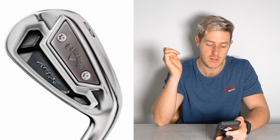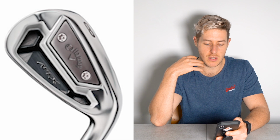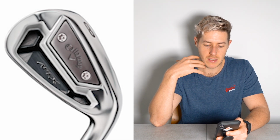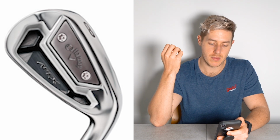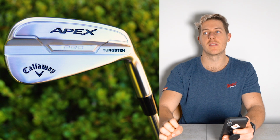bounces and blade lengths, so they may be a little bit less forgiving than the X Forged. The X Forged blade length is quite long, so they are quite forgiving. These may be in slightly more of a player's head, but to me that's the only difference I can really see. They do feature a hollow body, so yeah, it's not a solid metal club head. You have that gap. And yeah, I'm very interested to try them out. I don't understand at the moment where they fit in, but moving on to the Callaway Apex Pro irons.